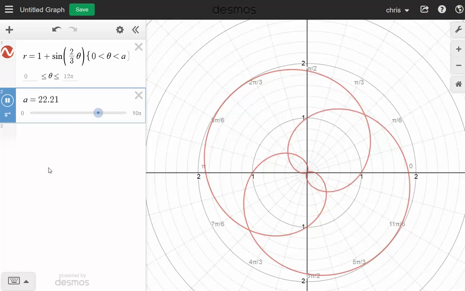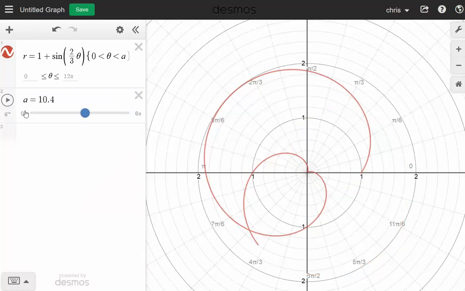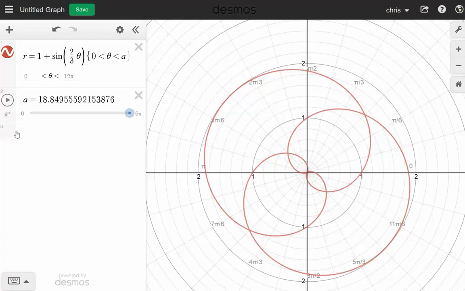So looks like right there it started retracing itself, right? We might ask, when does it start retracing itself? Looks like right around 19. 19 divided by 3 is pretty close to 6. I'm going to guess then probably 6 pi is when this starts repeating itself. There's 6 pi right there. That looks pretty good. So this is just sort of an informal way to determine the minimum theta values you need to complete the graph.